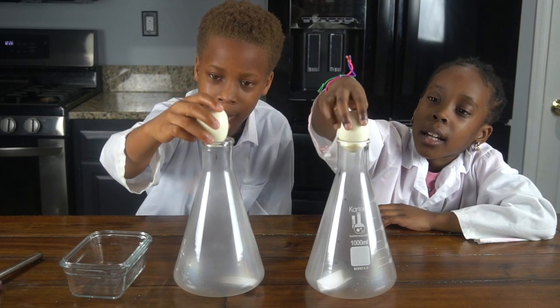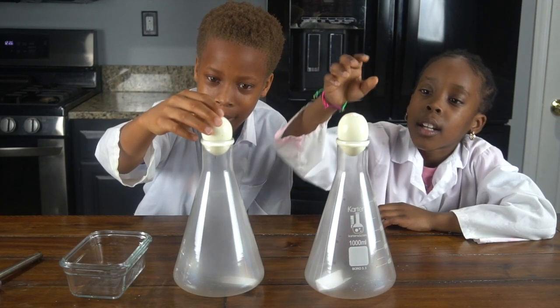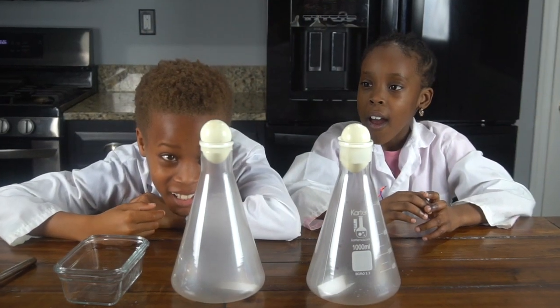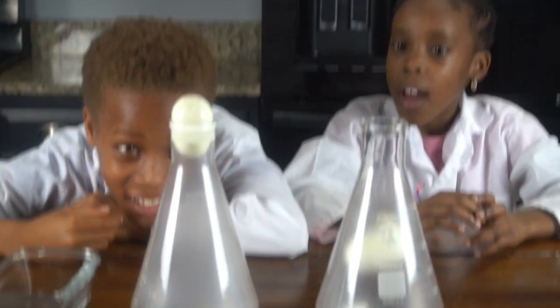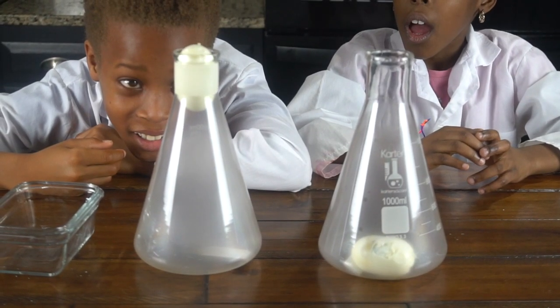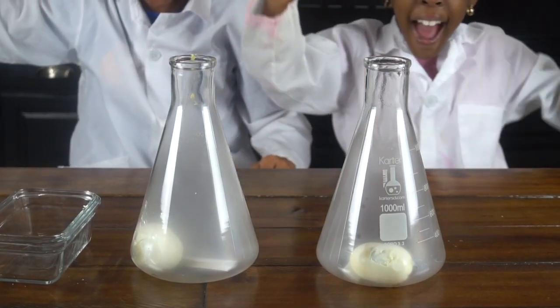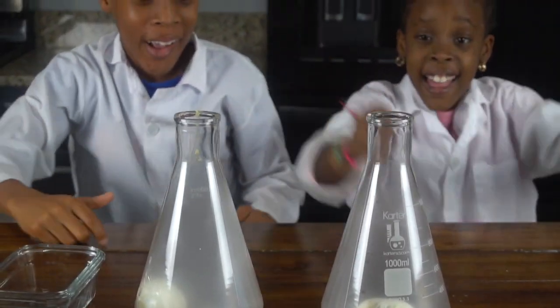causing air to expand. As the fire in the bottle dies, what happens is that the air in the bottle cools down, reducing pressure inside the bottle. The egg goes into the bottle because of lower pressure inside the bottle and higher pressure outside the bottle.